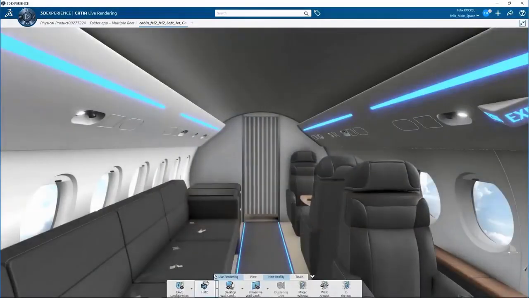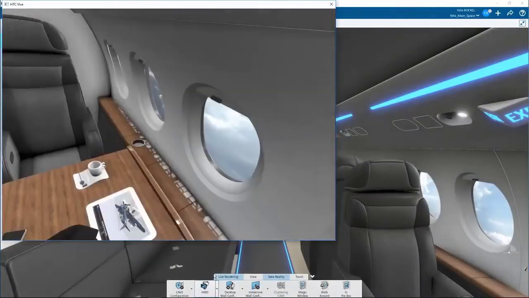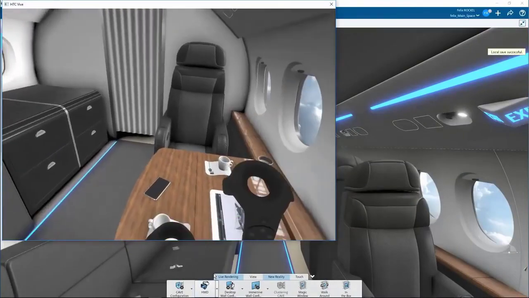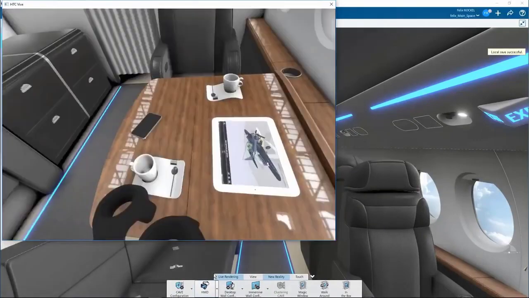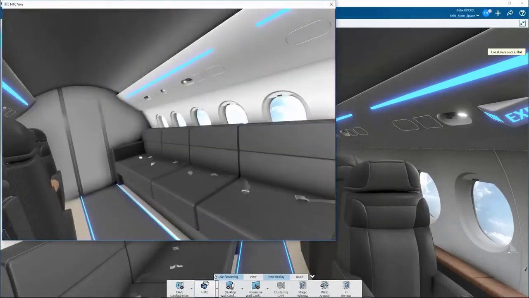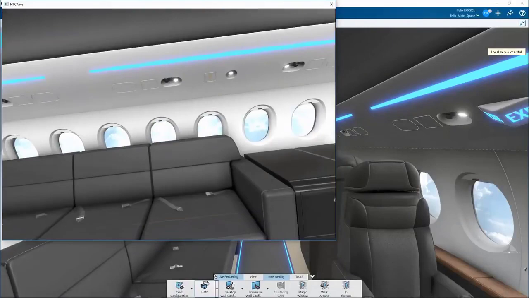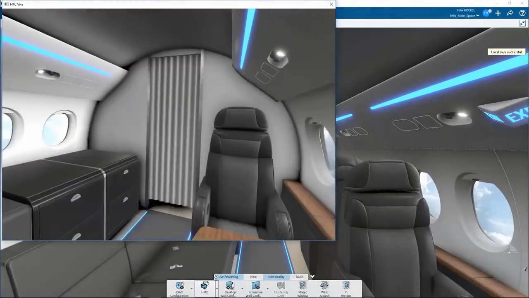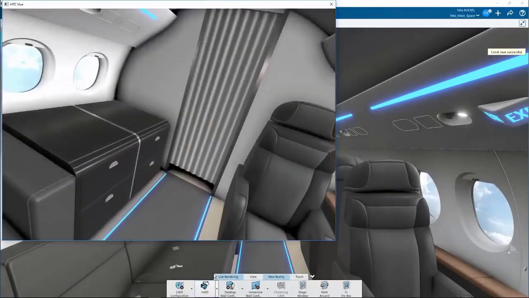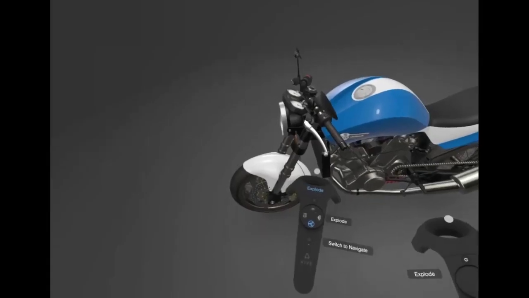I can switch on the HTC Vive and review it in VR. In my cabin. All right.